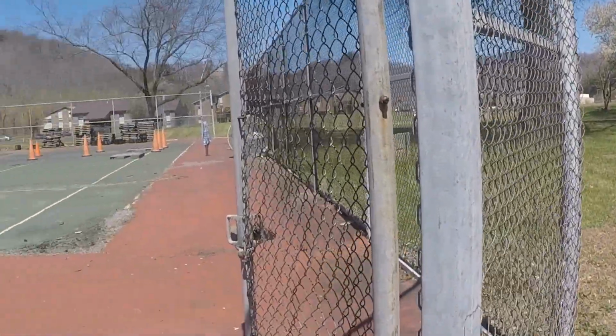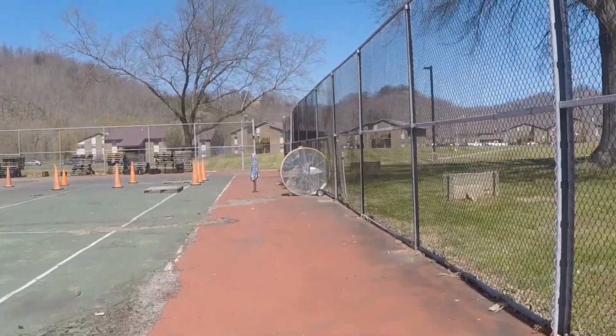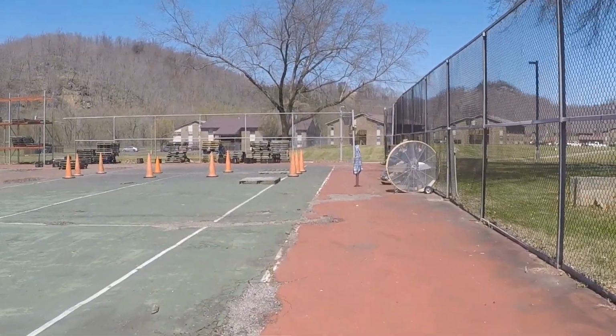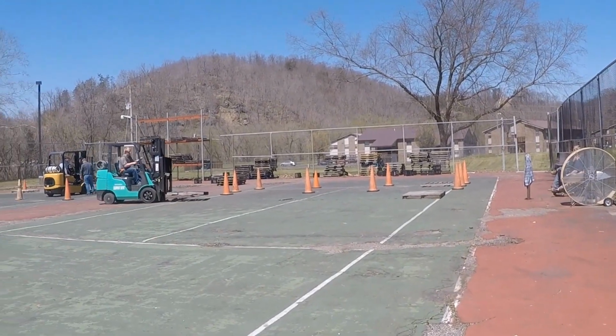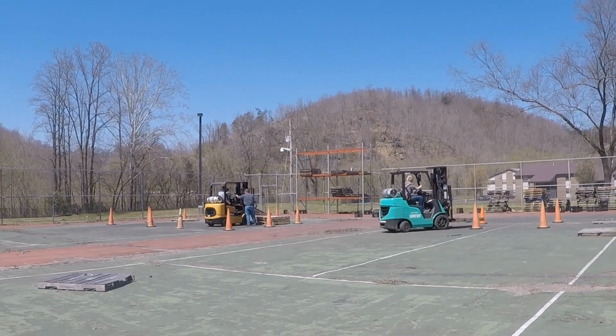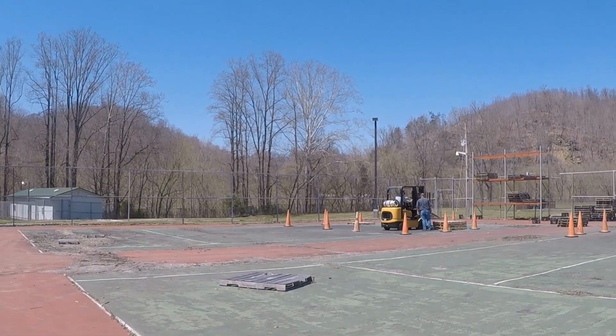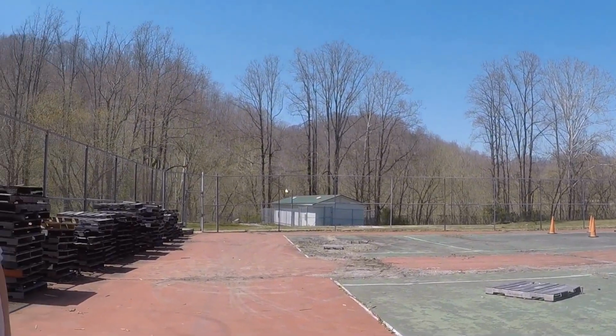Here you can see two of the forklift training students practicing their craft. Industrial lift truck or forklift students must complete approximately 200 clock hours of hands-on training and pass a concluding industry post-test to complete their program. Upon completion, the student will be issued a forklift license signed by their instructor.